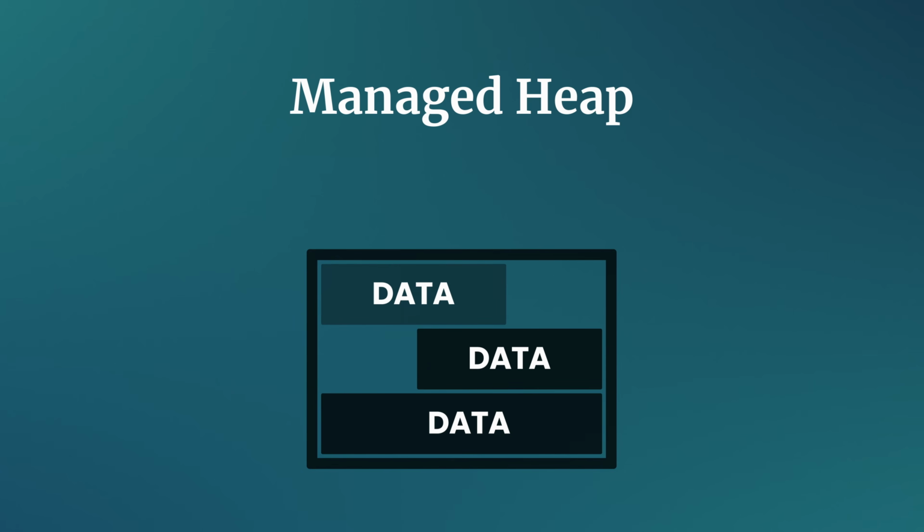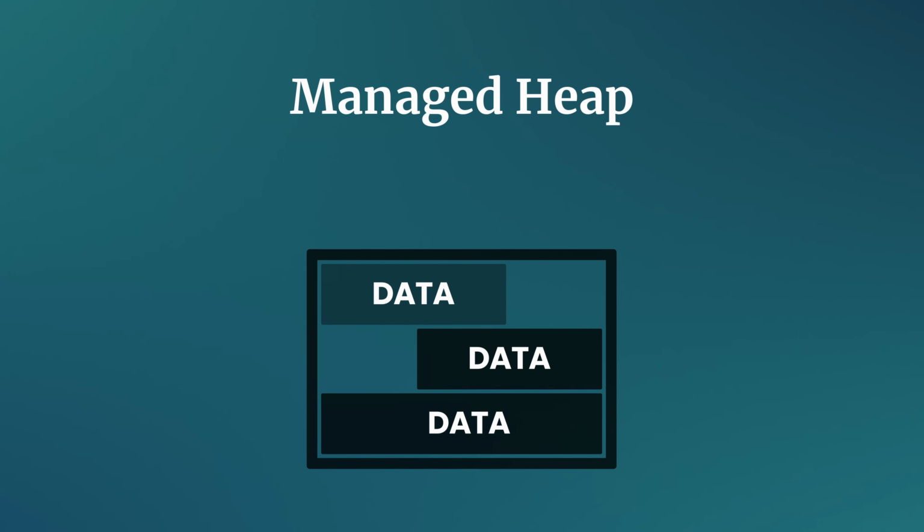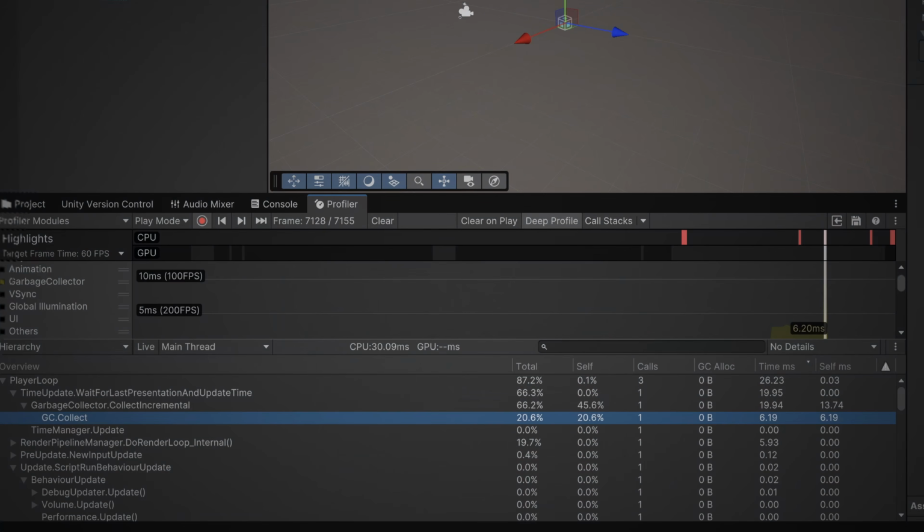Heap memory can become fragmented because each allocation needs to be kept together, but may be a different size. As a result, making room for a new allocation typically involves either expanding the heap, or more often, clearing out garbage. Unity does this for you with the garbage collector, but doing so can cause CPU spikes and drops in performance. So how do you avoid garbage?